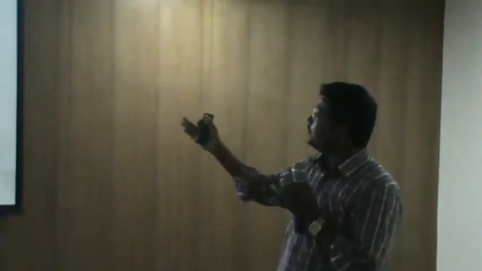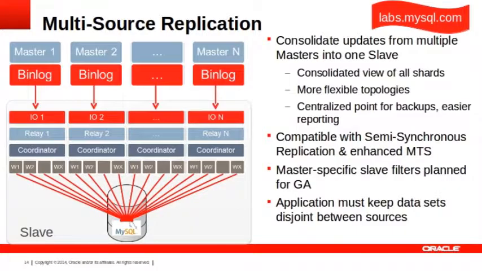But when you want to apply some analytics, some business intelligence, some reporting, or you want to publish those data through a queue, you have to aggregate that data. Before this feature, you had to manually, or write some script to, add that data into the same slave or the same location, then apply whatever you wanted to do. But with this multi-source replication, you can configure your slave so that it can automatically copy data from different masters.